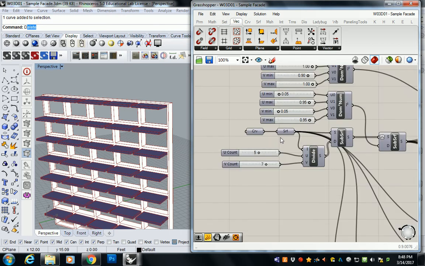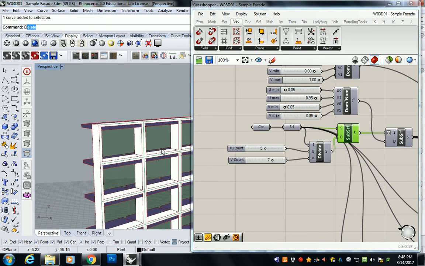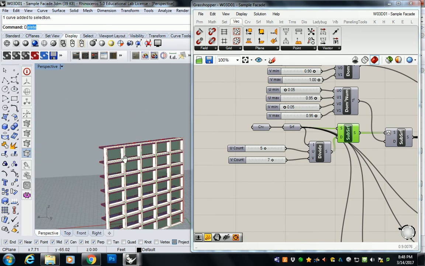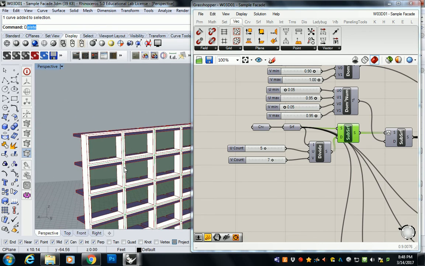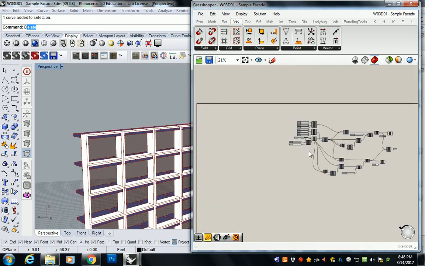subtractive exercise is actually going to happen on the already subdivided surfaces. Okay, so that would mean these right here, because these are our original subdivisions, and we can use the four corners of each of these panels to recreate something that's going to be more interesting. So what I'm going to do here is try to isolate some of the most important and most commonly referenced information, in that case the original subdivided surfaces.